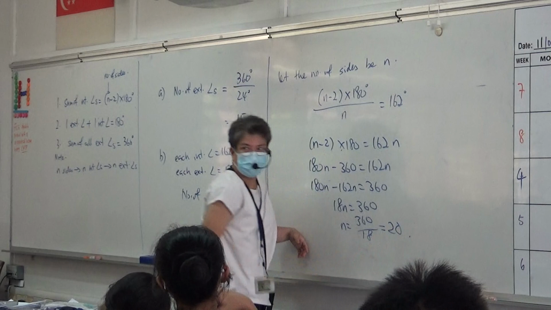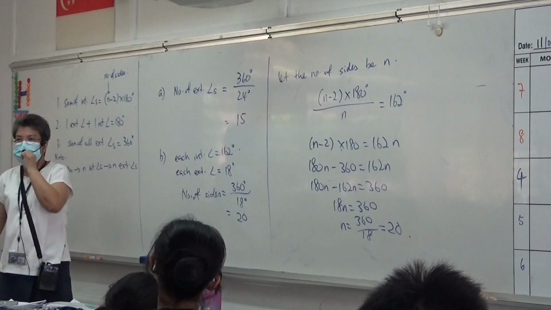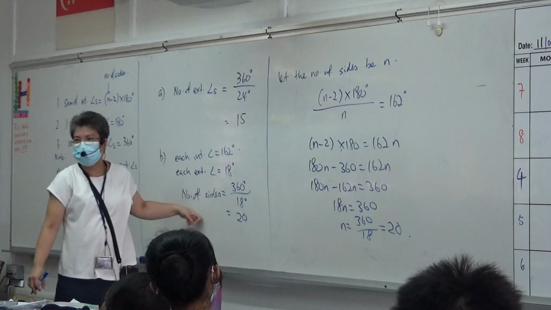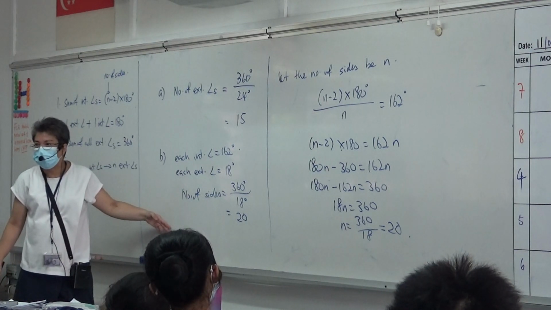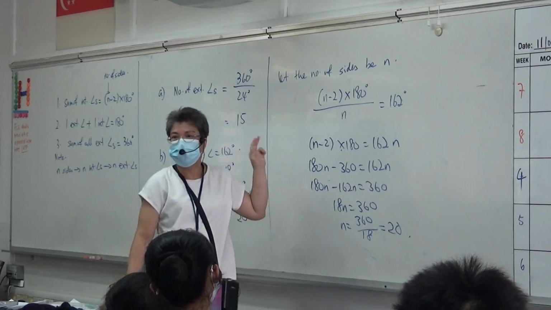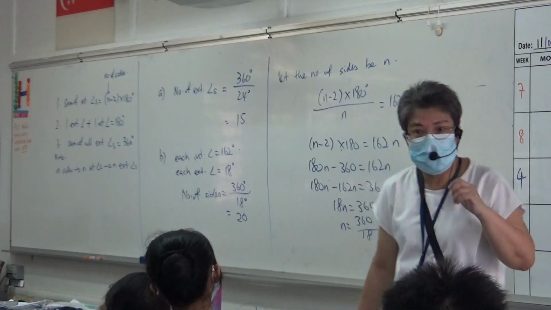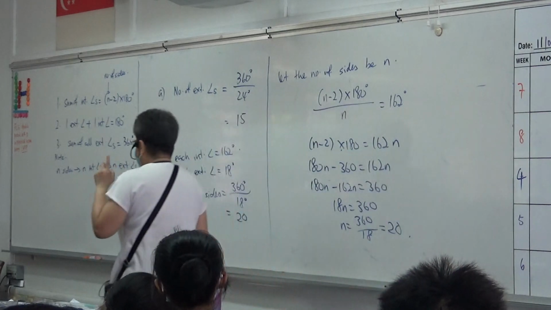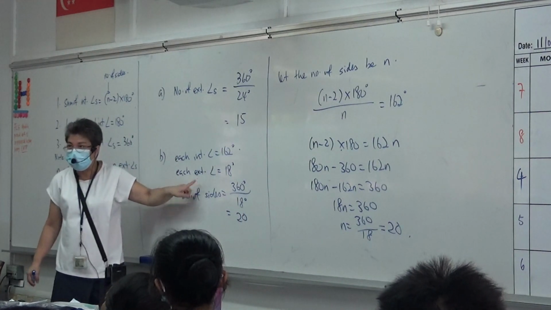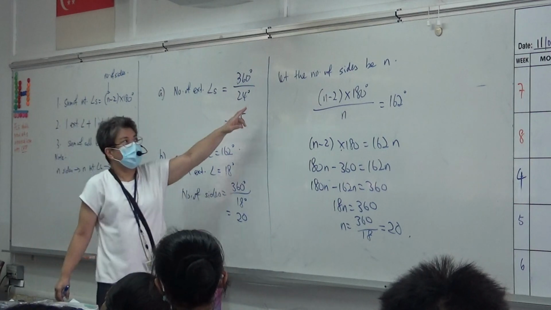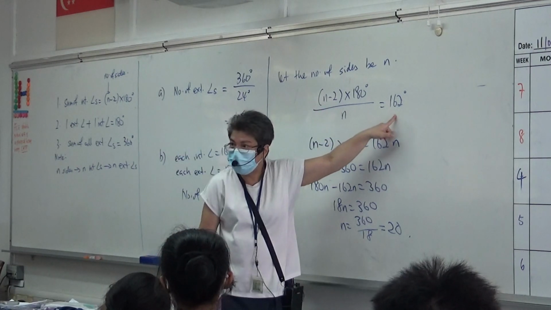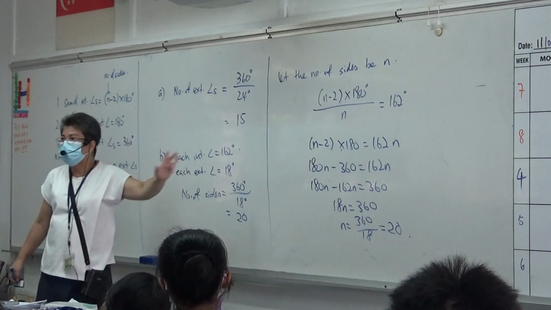Answer is still 20. Now, you will ask me, in the exam which one? Usually students, when they are too excited, cannot see, can use this one. Understand? But this one also works. Okay, I repeat the method. The easier one will be to go and find one exterior angle, then after that 360 divide. The more difficult one is sum of interior angles divided by number of angles will be the interior angle, right? Then you just move over, use your algebra to do it, and then you will get the answer.